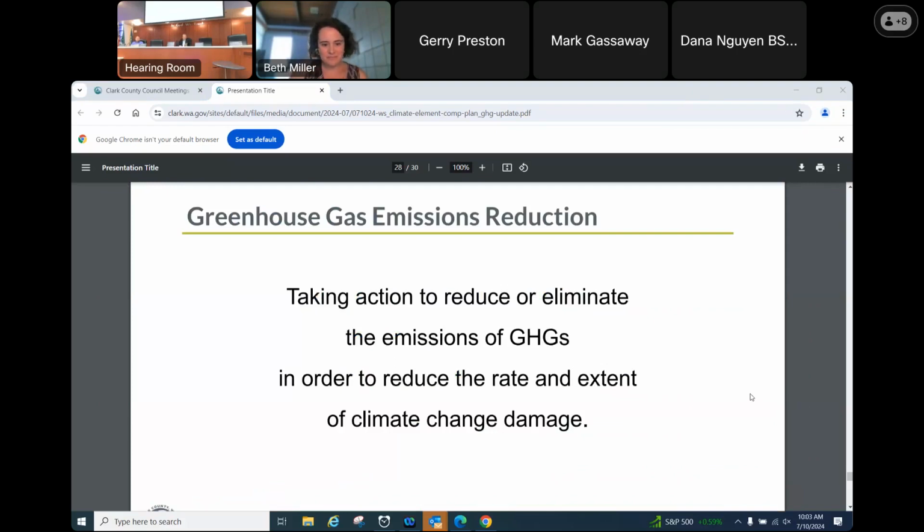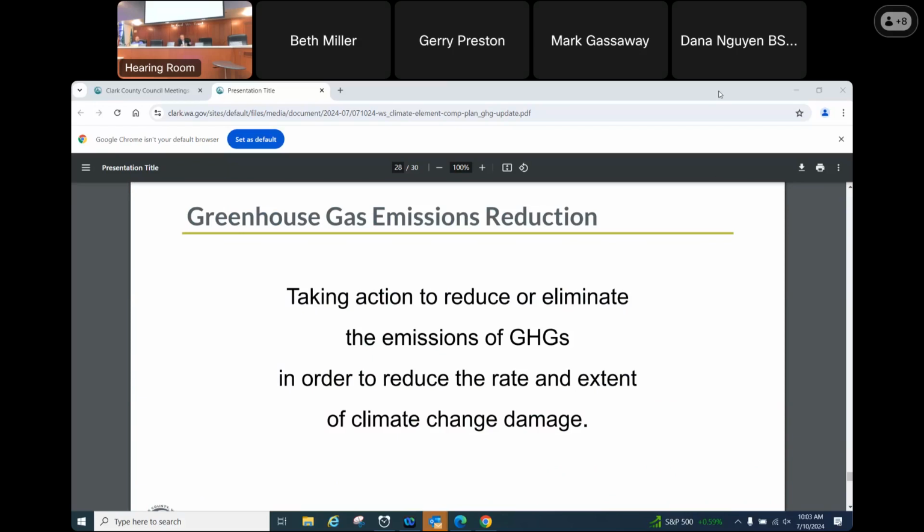Thank you. So now understanding what the breadth of your emissions are in Clark County, we want to talk about what is required, what is the ultimate goal of the climate emissions reduction sub-element, which is to reduce those emissions. So it's important to start with the foundation of what the emissions are so that you know where you need to focus energy on identifying options for reducing those emissions.